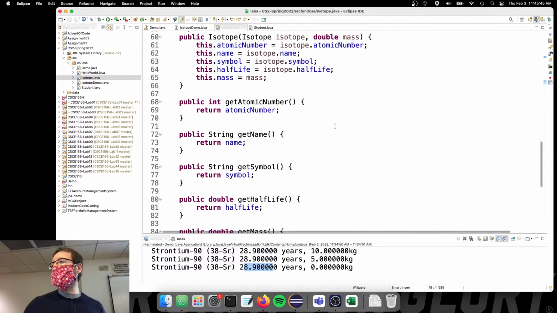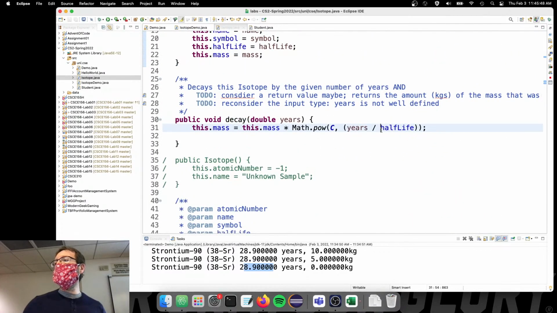Down here, there we go. It's not absolutely necessary because do you see two variables named half-life in this context? No. So it's not absolutely necessary, but it's best practice to do so. Even if you don't need the this keyword, you should still get in the habit of using it, because if you don't see the this keyword, you automatically think, wait a second, that must be some other variable, or a global variable, which is not possible in Java, or something other than the class's variable.